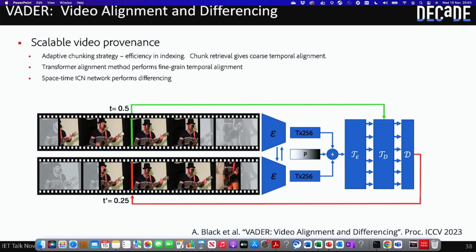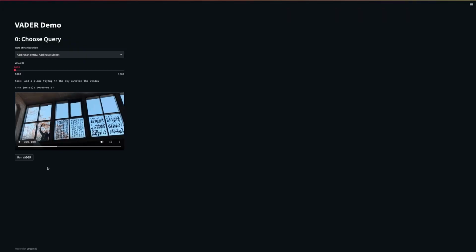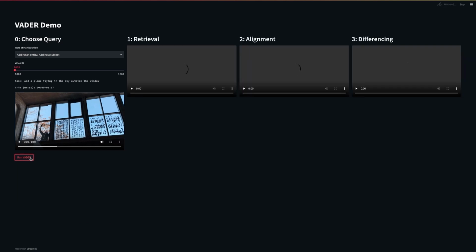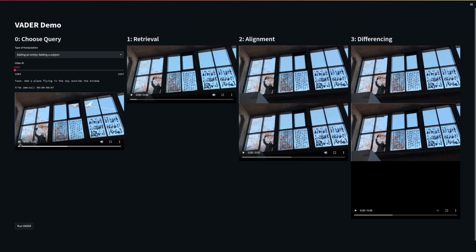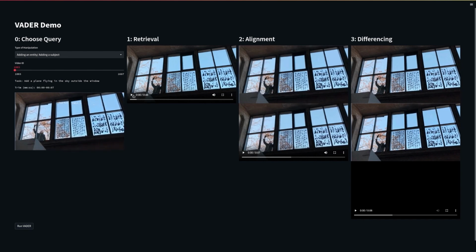Another thing we've done is basically try and do the same thing for video. Video is challenging because, of course, there's audio as well as visual, and also, you want to do sort of temporal matching as well, because you want to match a short clip perhaps to a much longer clip. We made a system called VADA, which is video alignment and differencing, and there was a data set we released called Anakin as well, but I can't remember how we managed to shoehorn that in. And this is a video made by my PhD student Alex describing how that system works.